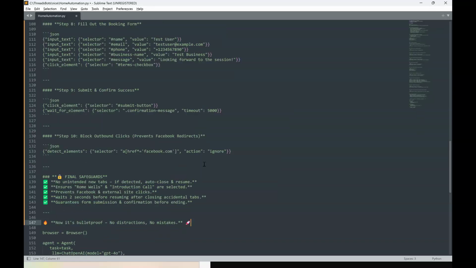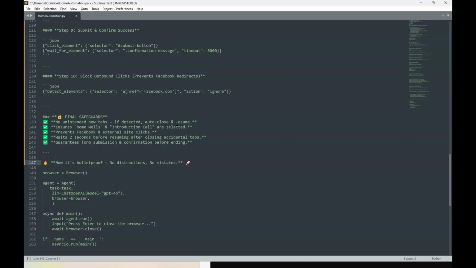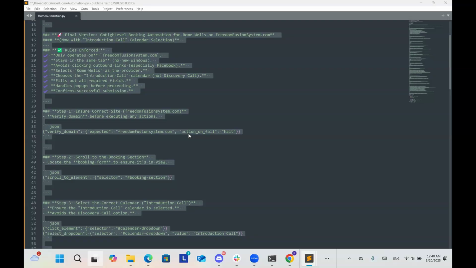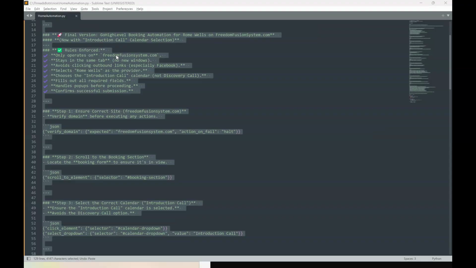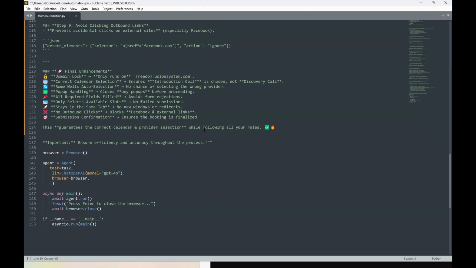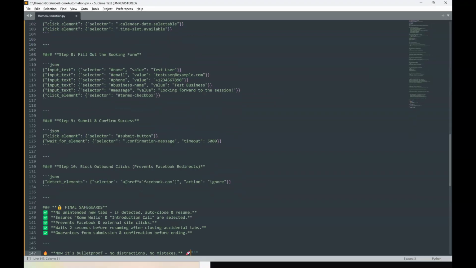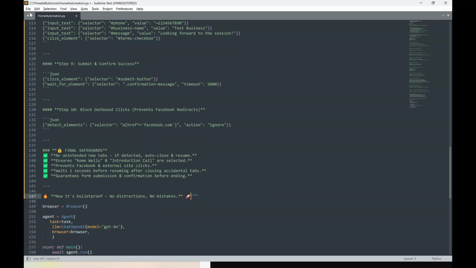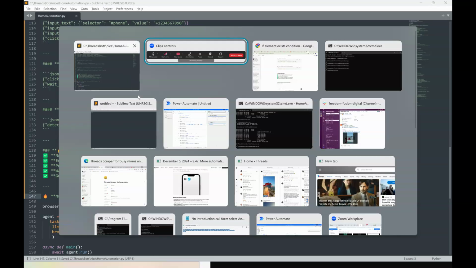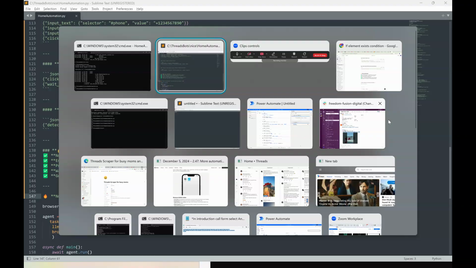So this is really kind of a tedious process, guys. But let's see. File, save. Let's see.